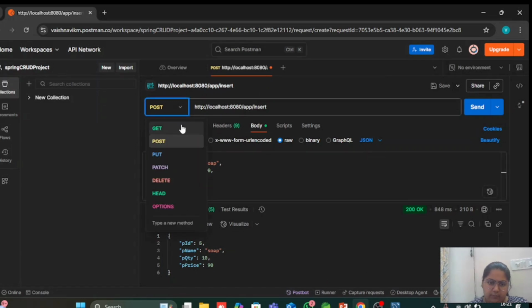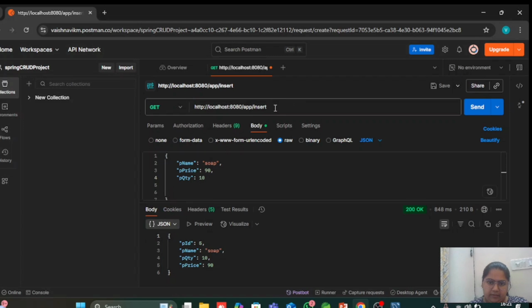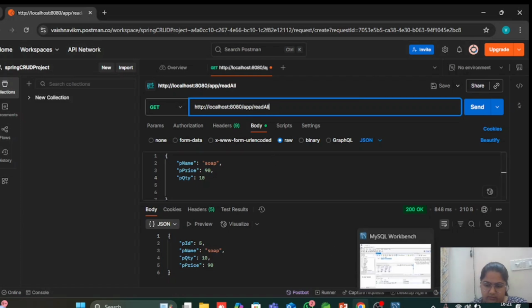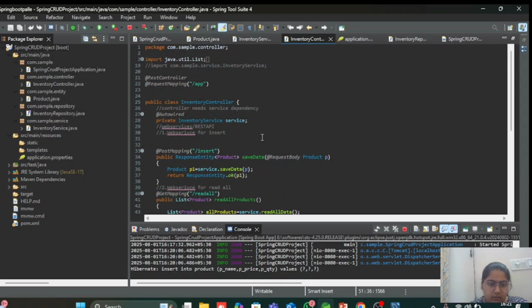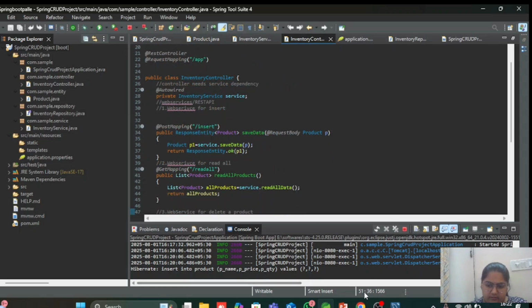For reading purpose we will get the data and we'll give read all. Let's check once. It's in controller. Okay, read all.